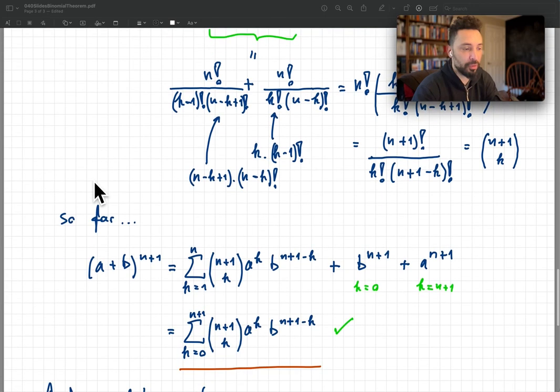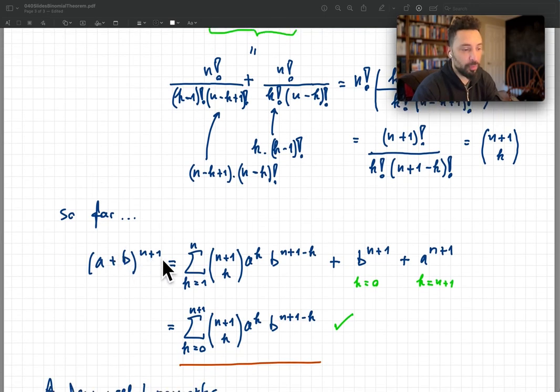We have shown that (a plus b) to the n plus 1 power is the sum from k equals 1 to n of the n plus 1 k binomial coefficient, a to the power k, b to the n plus 1 minus k. And now if you put k equals 0, you recover b to the n plus 1. It's very easy to see. If you imagine putting k equals 0 here, you're going to get 1, you're going to get a to the 0, and you're going to get b to the n plus 1. So that's this guy. And if you put k to n plus 1, so if you were to add one more term here to the sum at the end, you get a to the power n plus 1. You can easily convince yourselves that that's true.